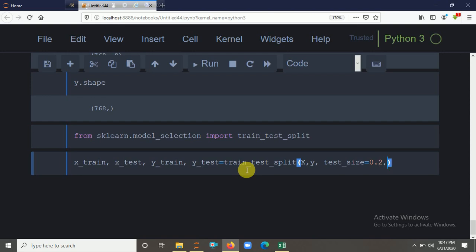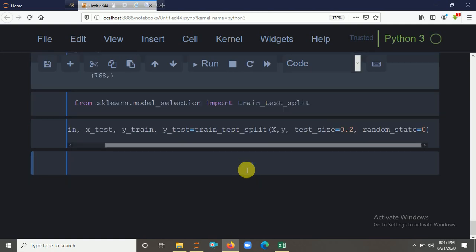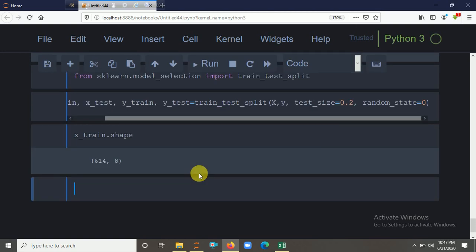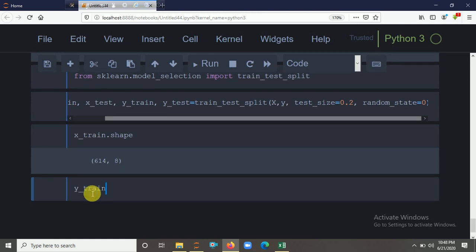So I put 0.2 here, and the random state should be 0, or you can put 5, 6, 7 or 40. I put 0 here. So let's check our x train shape. It's more than enough. Now let's check our y train shape.